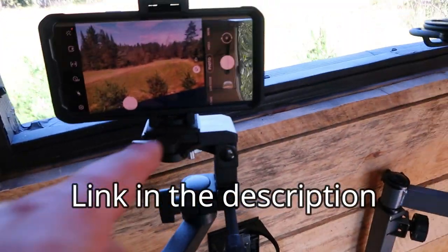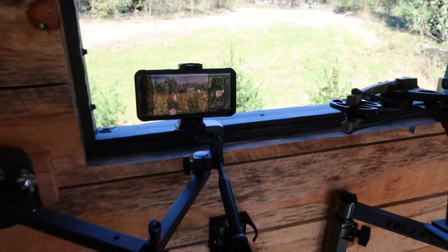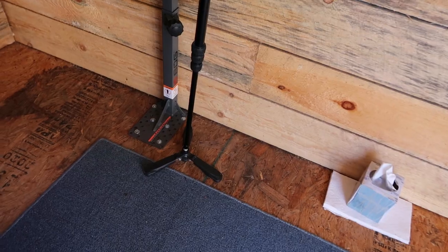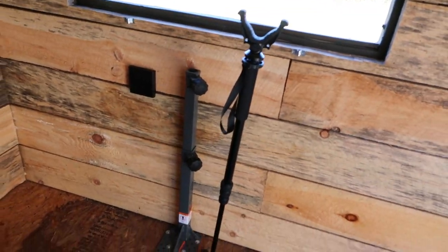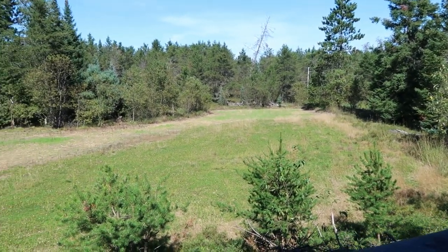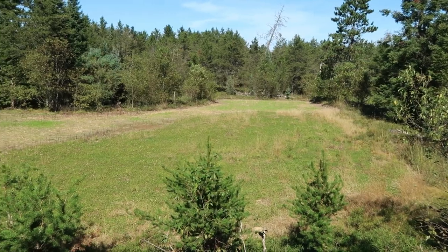We've got a tripod mounted right here that's totally flexible — you can see it's set up right now for a cell phone but you can just as easily pop that off and put another camera or video camera on there. This is fully adjustable so it's easy to move it in, move it out, move it around and get it set up while you're hunting with minimal effort. Down here we've got another shooting stick with a footrest on it, and there's a base right here — if you choose to hunt this window rather than that window, you can pop that up, move it over, pop it in there. It gives you a different look of the food plot. Looking out, you've got about a 75 yard shot back in the woods.